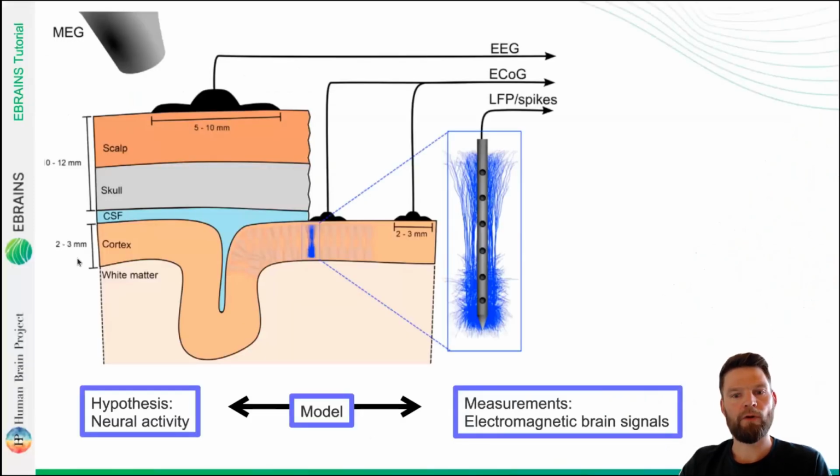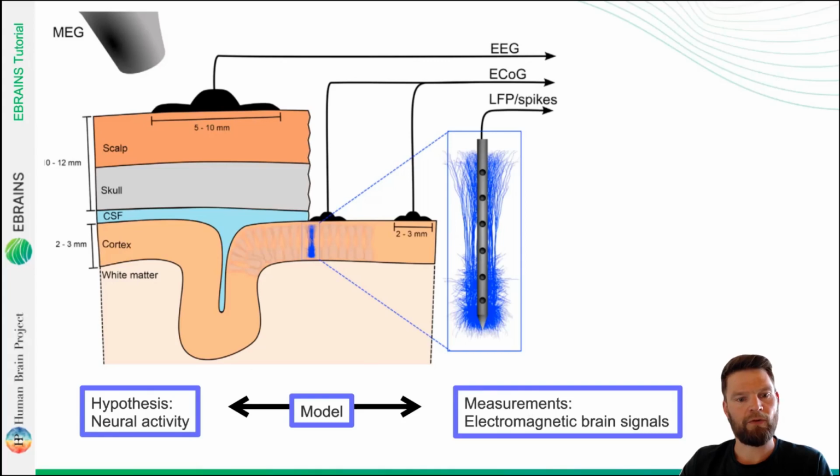In neuroscience, we often try to understand and make claims about neural activity based on recorded electromagnetic brain signals, like extracellular action potentials, local field potentials, EEG signals, or MEG signals. However, linking recorded brain signals to neural activity can sometimes be difficult, and there are some pitfalls. At our group at the Norwegian University of Life Sciences, we have been working on the link between neural activity and the resulting brain signals for about 20 years.